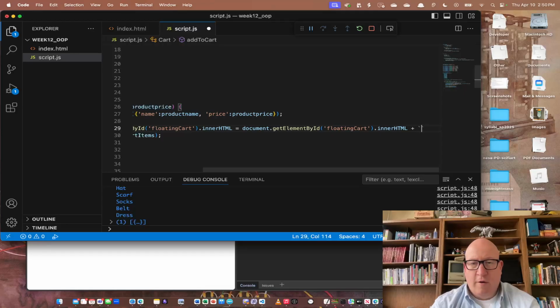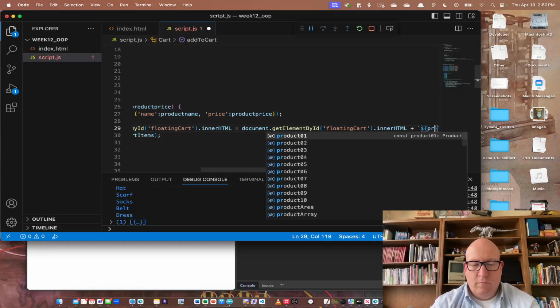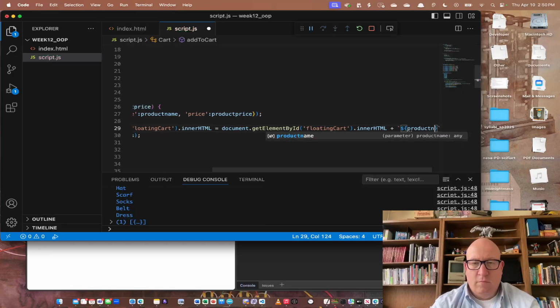And we can do that with the tick. And see where that gets us. I kind of want to do a list item. Okay.